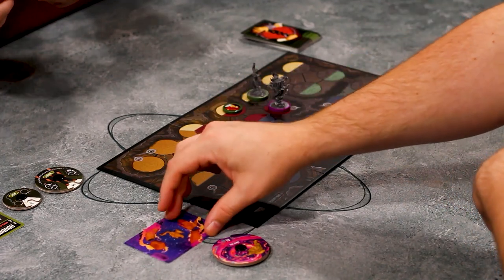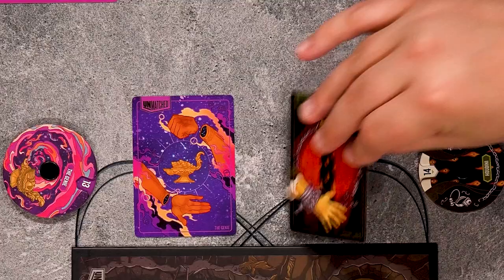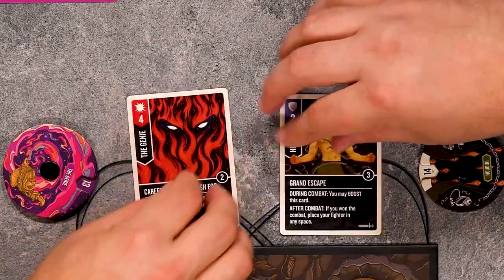I'll attack Houdini. Why? With the genie. All right. Houdini and the genie. That sounds like a buddy cop movie, right? Yeah. Houdini and the genie. One does magic. One does illusions. They don't know, you know.